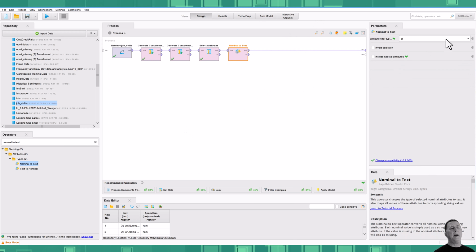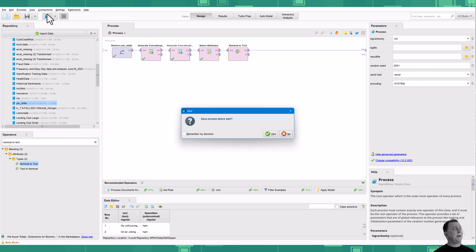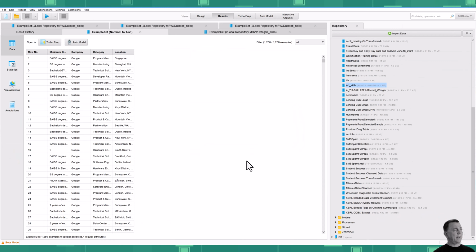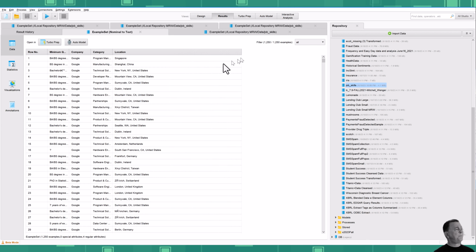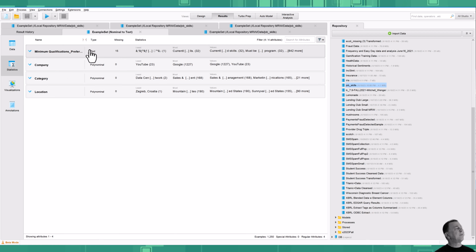I'll take that single attribute, the combined qualifications and responsibilities, and convert that to text. Now when I run it and take a look, everything looks exactly the same in my data set. It's rearranged to put this as my first field, but now it's a text field rather than a nominal field.